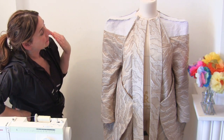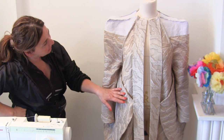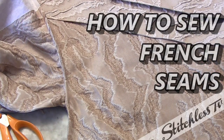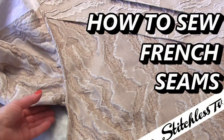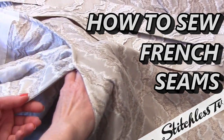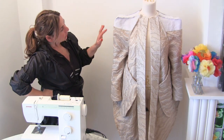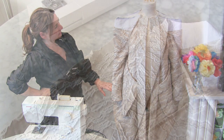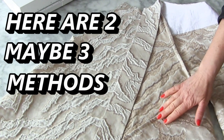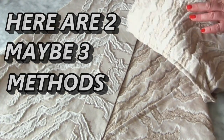I'm Tree, and this is Stitchless TV, and I'm going to show you some easy ways to create lovely, neat, easy French seams. Particularly for using with our bucket coat. Two, maybe three ways to sew French seams like this.